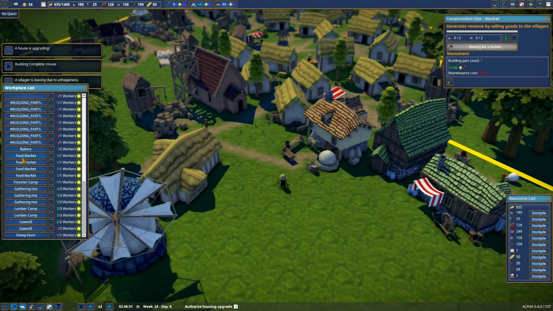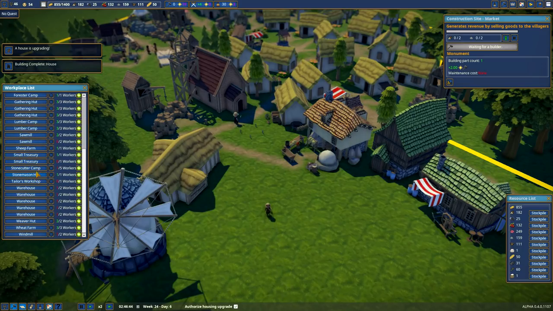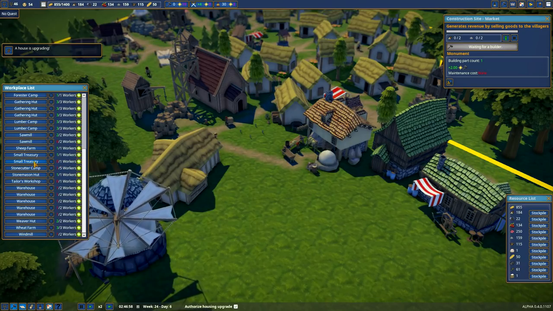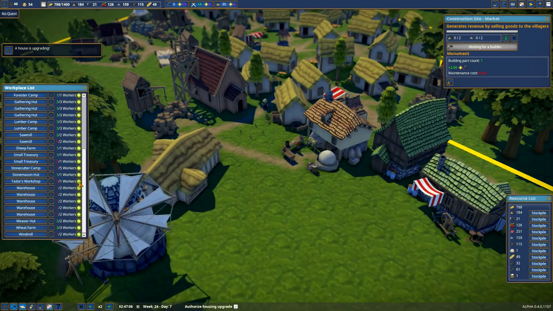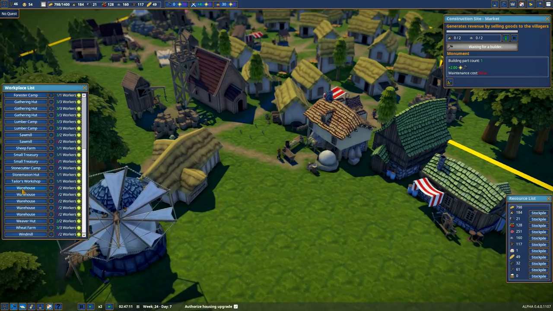So now let's look at the job list and see who are we missing. We're missing small treasury, 0 of 1 workers. Treasury can have a worker? I had no idea. Tailor's workshop. Hey, let's make some clothes.